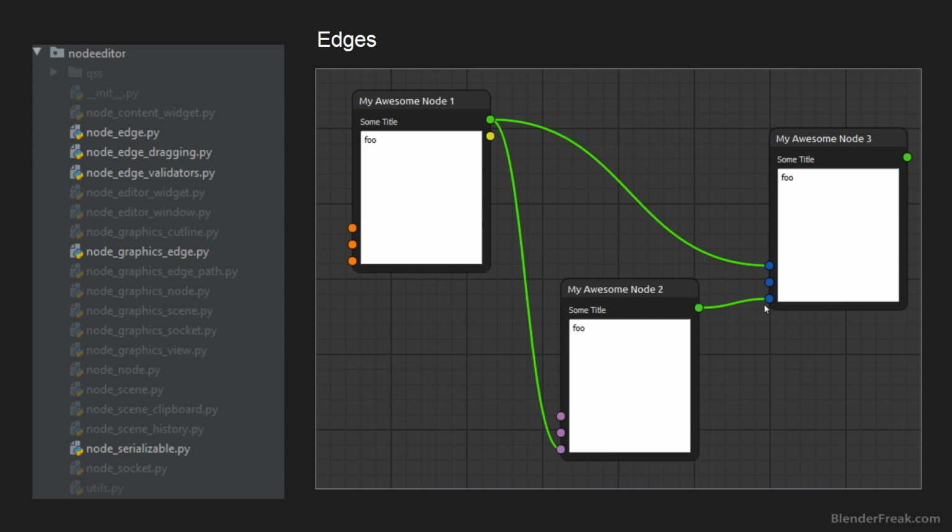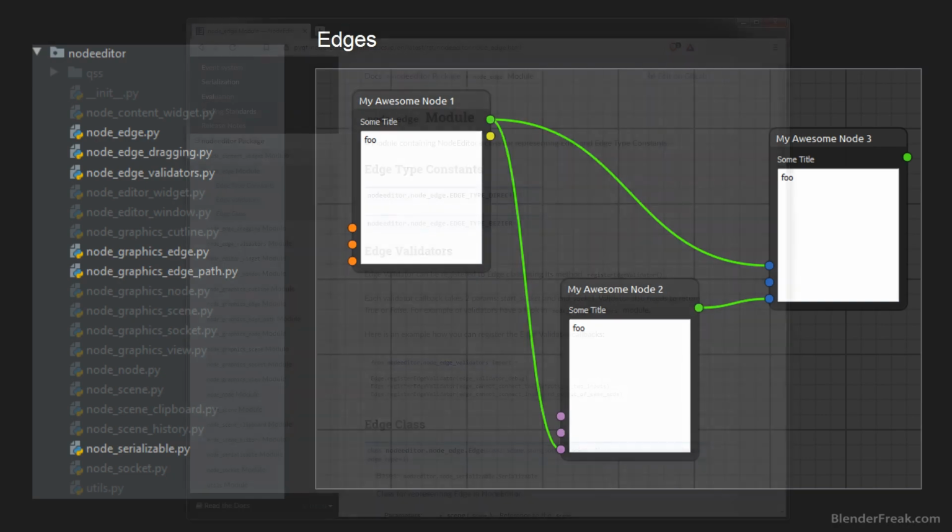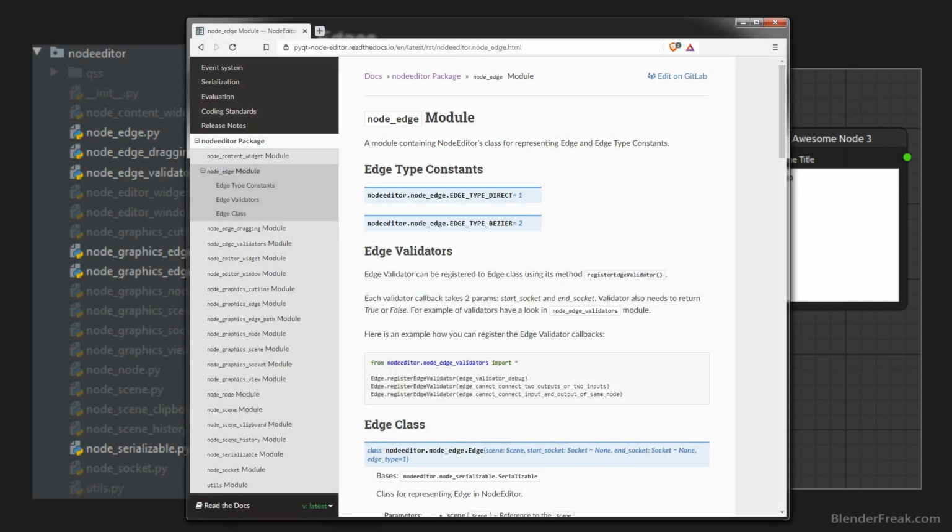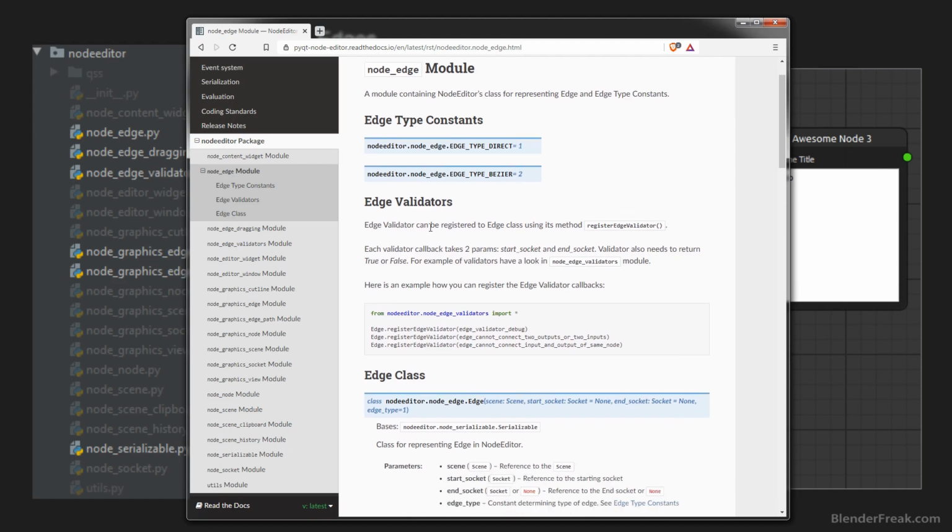The functionality of how the edges are being drawn is located here in the file node_graphics_edge_path. This file contains classes for different edge types, and each class got only one single method which calculates the path. In the documentation for the edge class you can see those two constants for the edge type, direct and Bezier, and also a mention of how to use the edge validators.